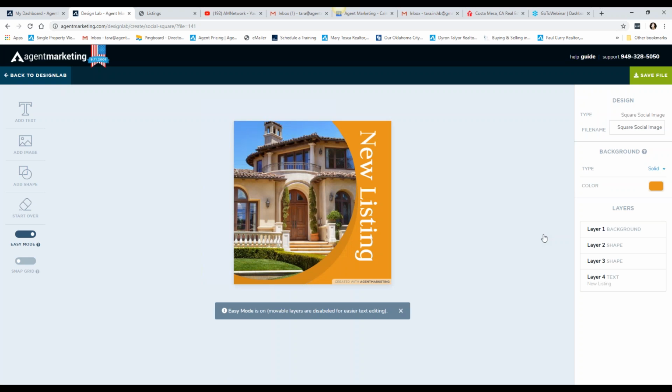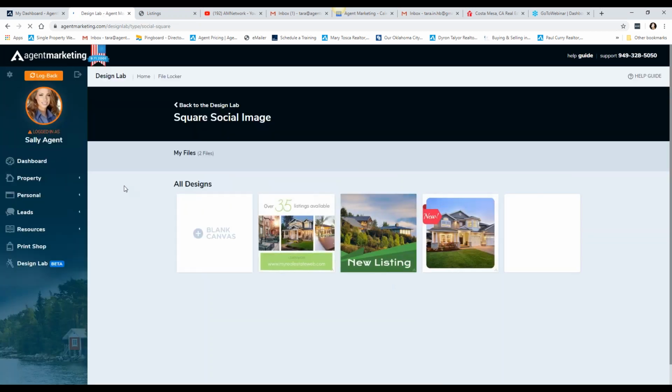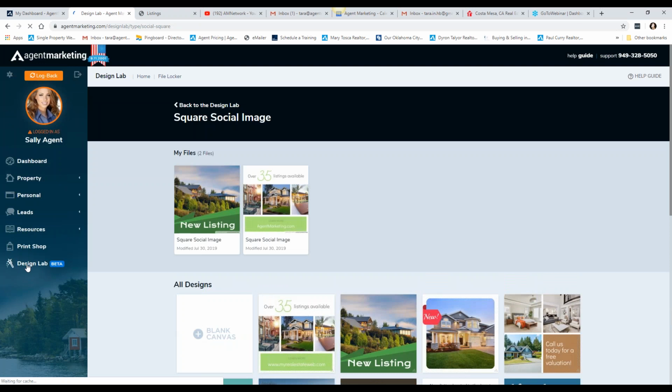I can't even think of the word, or Canva, or things like that where you can edit photos. You come in and you can use it like that, or you can do as little editing to it as you want and just kind of change basic things too. But that is where you can do that, and then you can save it and post it to Instagram, Facebook, things like that. So just a quick run through of that.